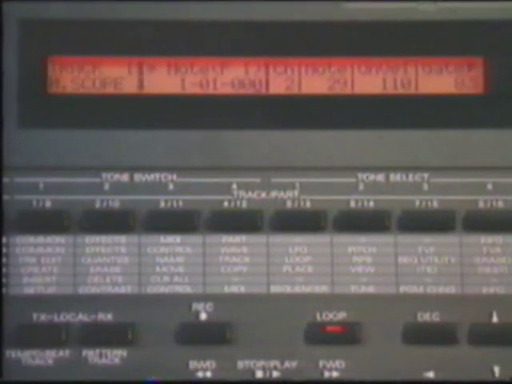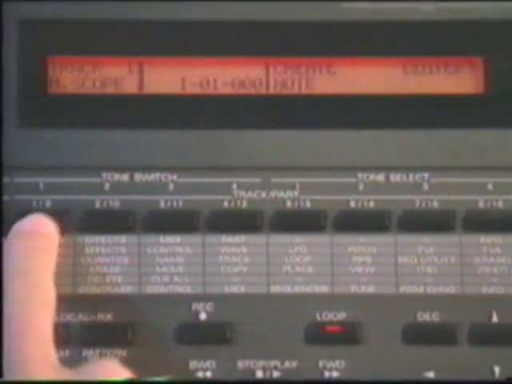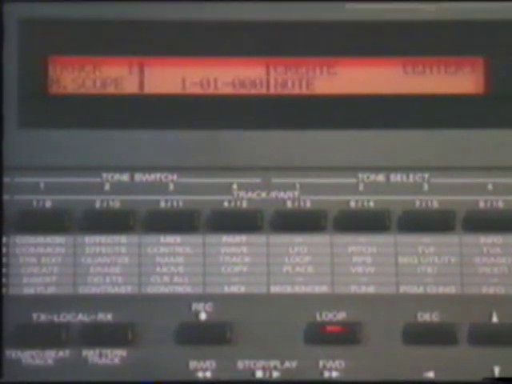In microscope mode, you can create and edit single events. In this case, we'll create some pattern pointers. So look down below the edit button and find where it says microscope, then follow that across to where it says create, which is the first function in the row. Then press the button for create. Now you can select what you want to create, which in this case is a pattern. But remember, this is nothing more than a pointer or address to the pattern. So turn the dial until you see pattern, then hit enter.